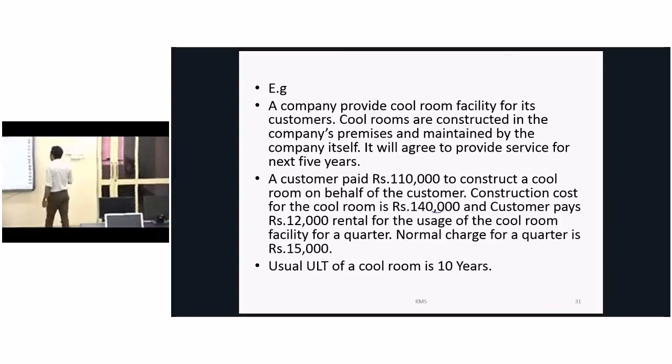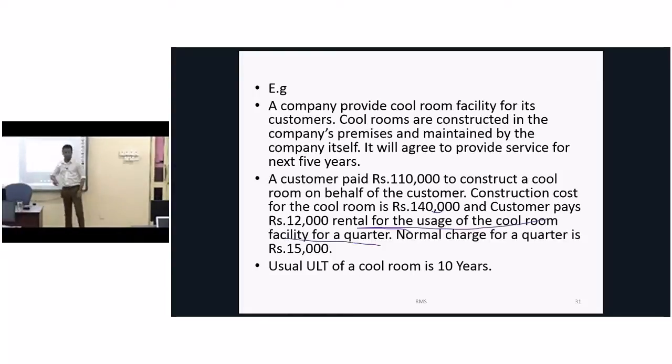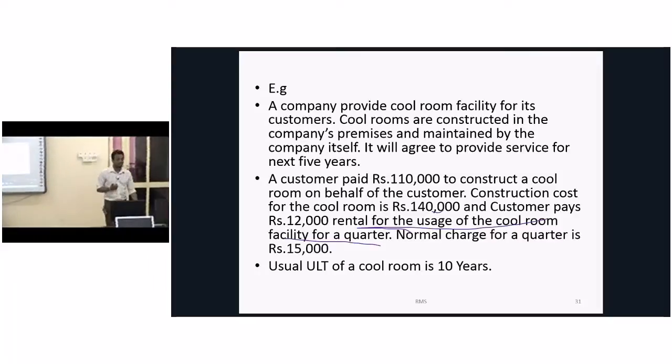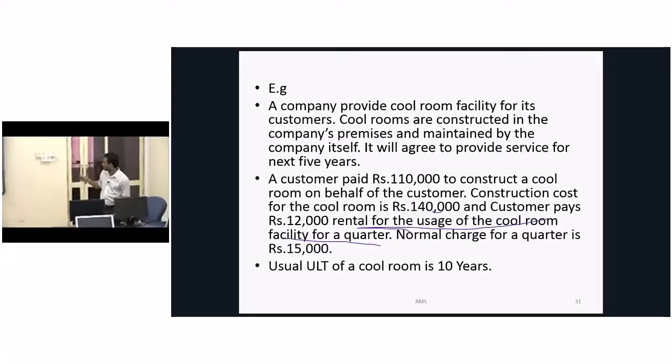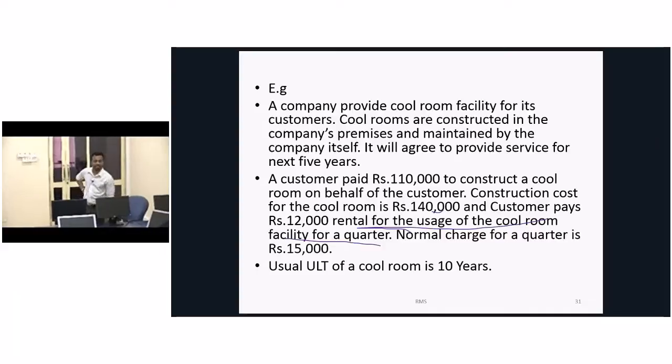Customer pays 12,000 rental for the usage of the cool room facility for a quarter. But how much do we normally charge a customer? Look, the normal charge for a quarter is 15,000 from other customers. How much did this customer pay me at once? 110,000. So I give him a discount. Look, 3,000 discount.